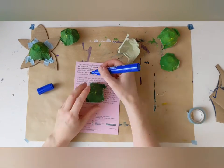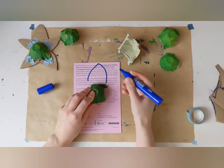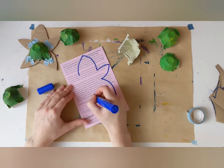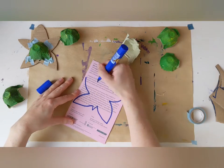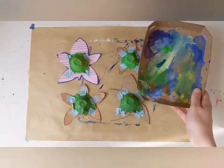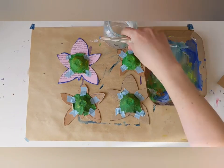Now I'm taking a different piece of cardboard, and this time I'm going to use the shell to help me mark where I want my legs and head to be. Oh, I'm giving him a tail this time. There we go, now I cut it out again and tape it down, and there we have four done already.